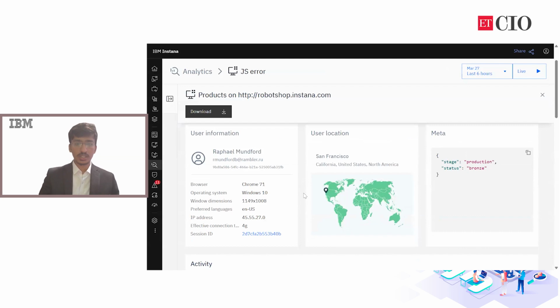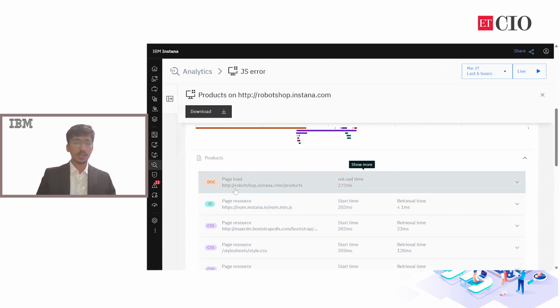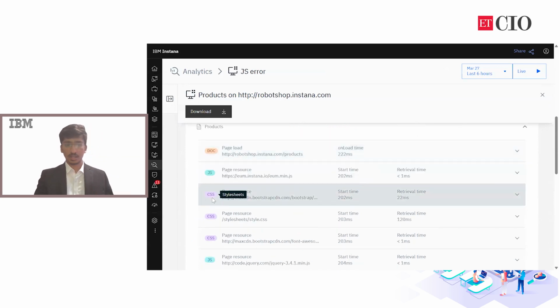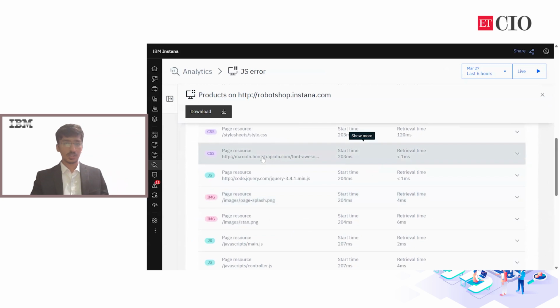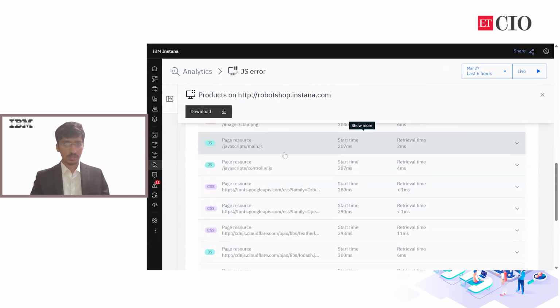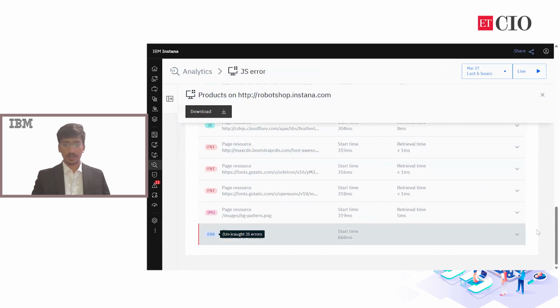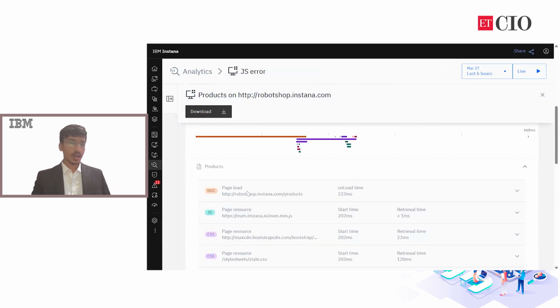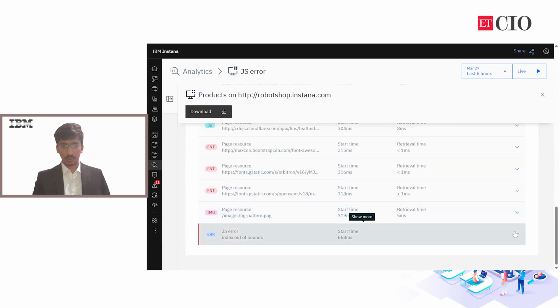We also see which region was affected, and we have a stack trace to understand what is the component that actually causes the error. So you can go down all the way to a call level analysis. We see that the particular page is loaded, then the style sheet, that is your front end CSS or your styling, was loaded on the screen, and we see the different transactions that took place before an error was there.